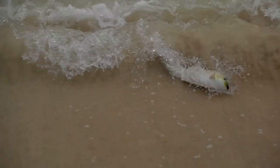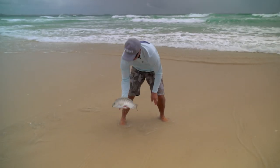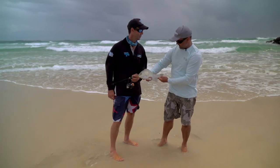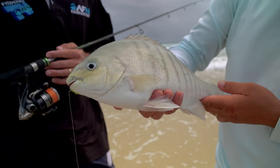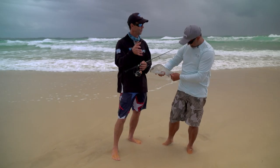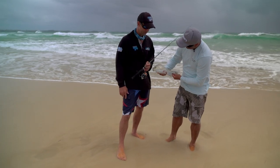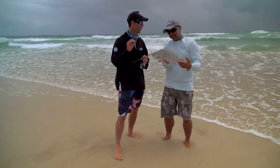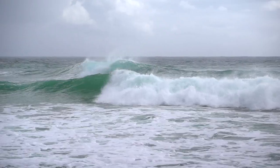Look at that - an absolute beautiful blackfish. There's something you don't see every day - landing Ludrick on weed flies on the beach. Well over 40cm. You can see the colour of them - this is why they fooled me to start with. I was expecting to see the normal estuary dark fish, but they're so clean. What a beautiful fish that is. One of the more impressive fish I reckon I've caught in a long time, purely because of the way it's been done. I'm glad you came down to experience it.